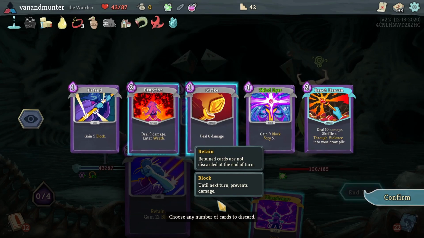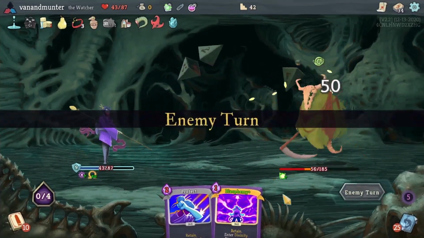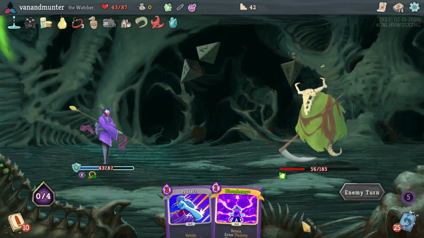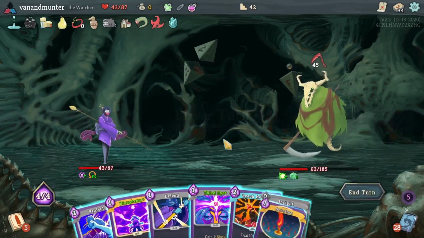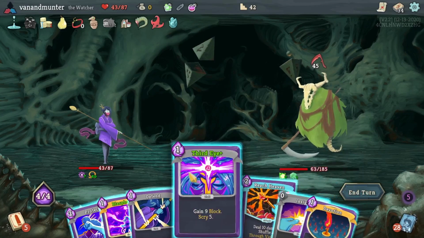We're gonna get rid of these two. Because next turn, the thing that stops his damage being taken is going to be in effect. I could also just get rid of this, but we might need it. We basically need to survive this hit. And then we're okay. Jesus.